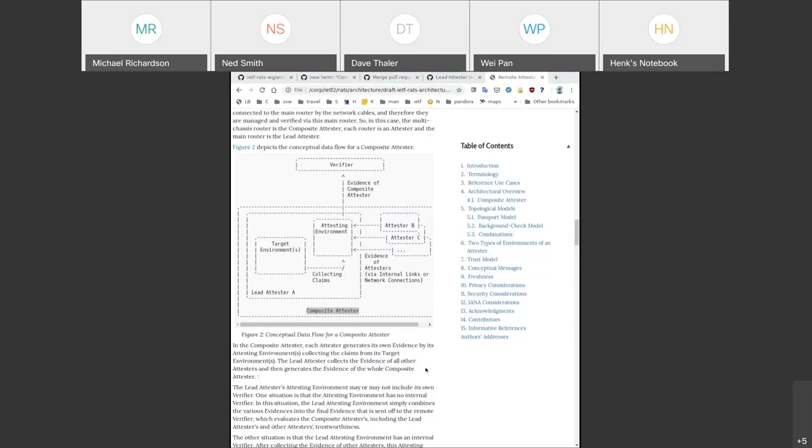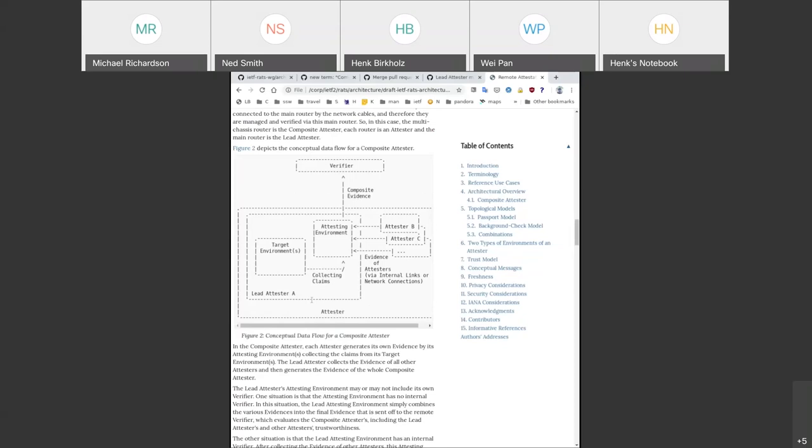This is Hank. I'm sounding like a broken record, but I assume that we need to give the bucket, the things put into this outer box, a name. We had a lot of names, and we had actors, entities, principals, and maybe it's still a good thing. I'm just highlighting this again because I like it. I like the bottom line there using the term device. I forget who suggested that, Eric or somebody. Meaning the outside box, where right now it says attester, where it used to say composite attester, and so using device there is good.